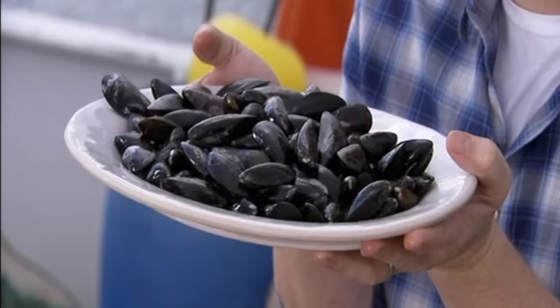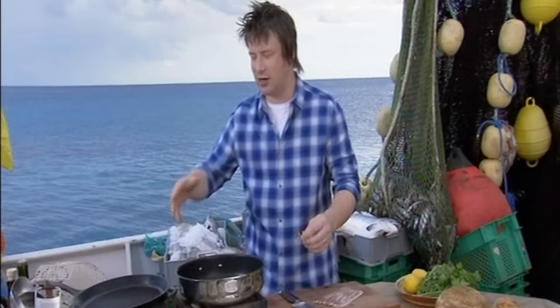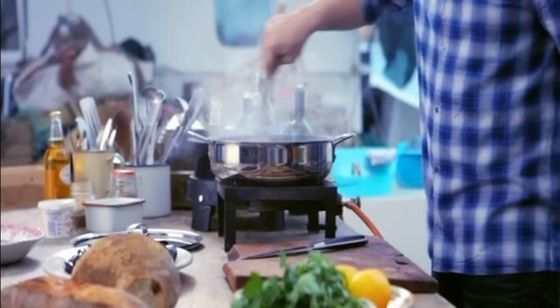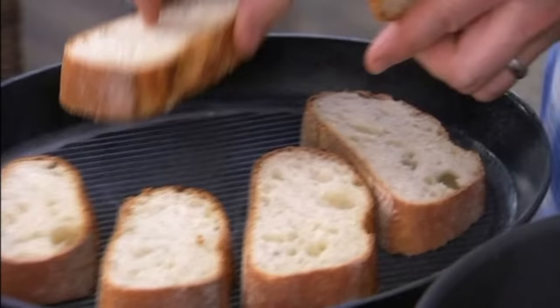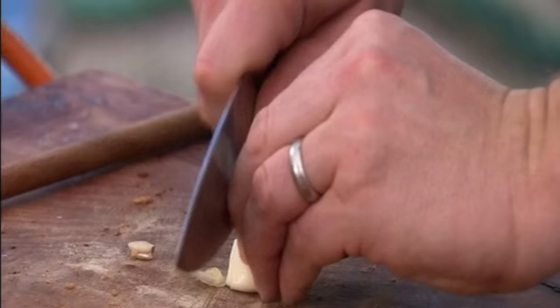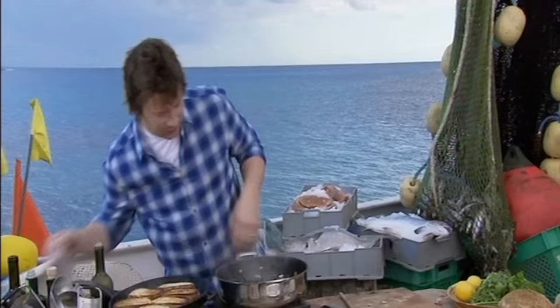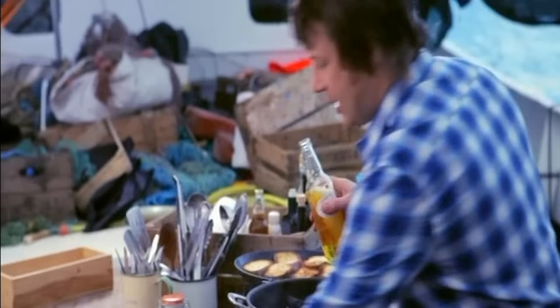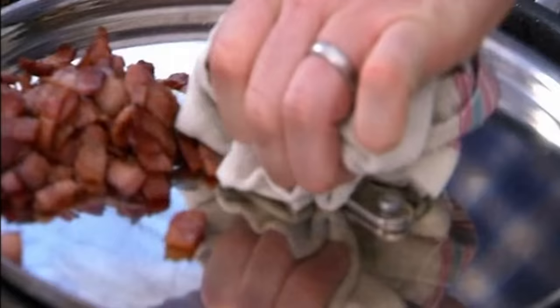This is the future — mussels. Completely underrated. The brilliant thing about mussels is they're a farmed shellfish, but you don't have to take fish from elsewhere to feed these. They clean the sea — they're the most sustainable thing you could eat. So go for it. I'm going to do a beautiful dish with flavours that just work. We've got smoked bacon which I'm going to slice into little centimetre slices — this will crisp up straight away and give smoky flavours in the pan. Pull out the bacon — now in the pan is beautiful flavour, and that's the first thing that's going to kiss these mussels. Mussels in. Clove of garlic. Olive oil. Give it a good old shake. A swig of cider — literally a quarter of a pint — and then the lid goes on top and forget about them. You can make the best toast by just rubbing a bit of garlic.